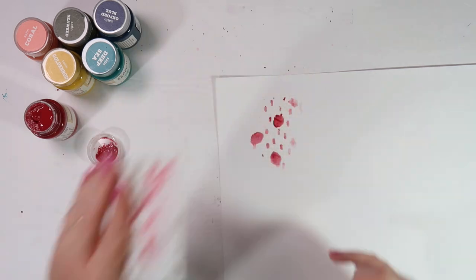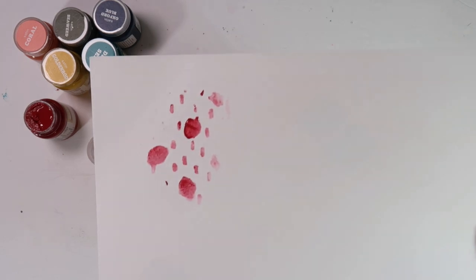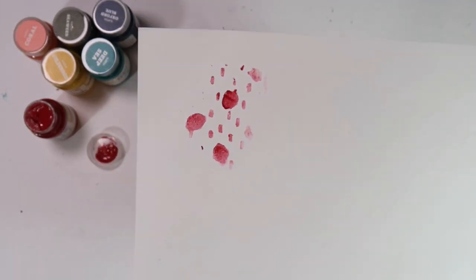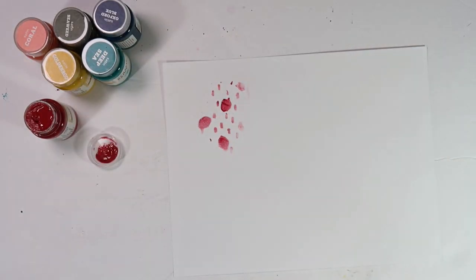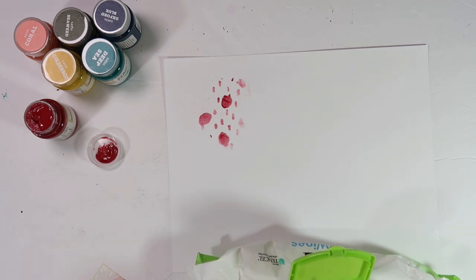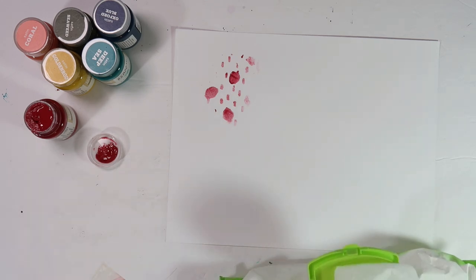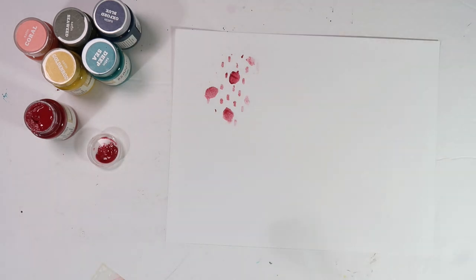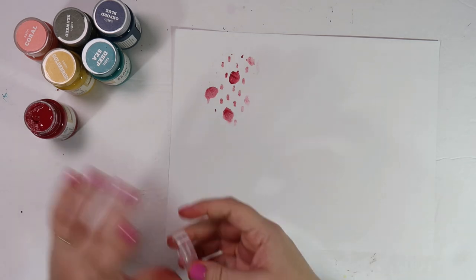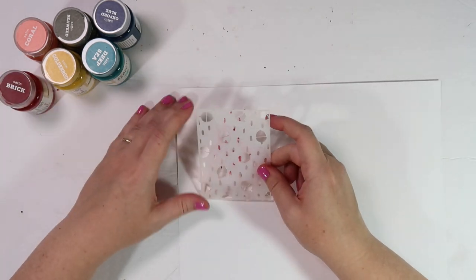You can see here it worked, though I didn't get a very crisp image — they're very abstract acorns, and that's okay with me when I stencil. I typically do it first on my page to create a base layer and then build on top of that. So if that's how you plan to use this stencil, don't worry about getting a perfect crisp image. Sometimes just the idea of what's underneath is enough, and this is all about having fun, trying new things, getting messy and creative — perfection is not the goal here.